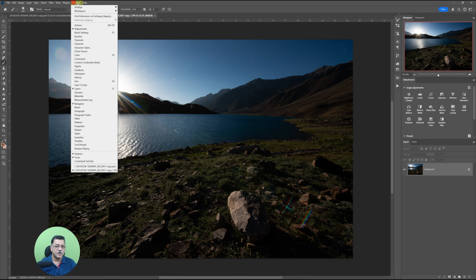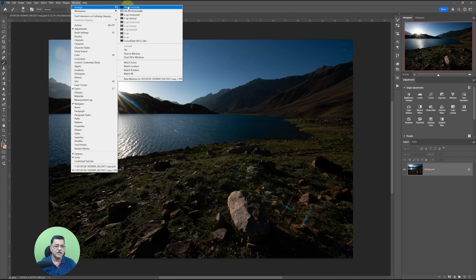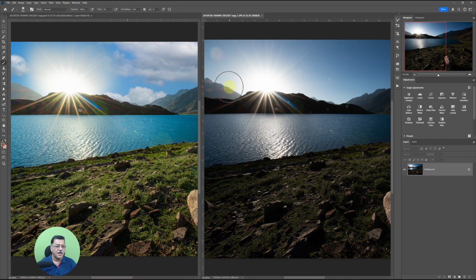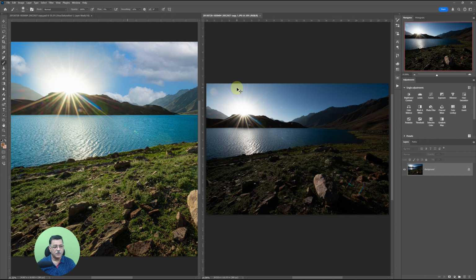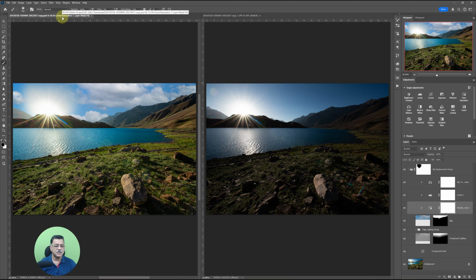And I'm going to use window, tile all vertically, and press command or control 0 in each of these windows so that you can see now the before and after effect of the processing that we just did in Camera Raw and Photoshop.